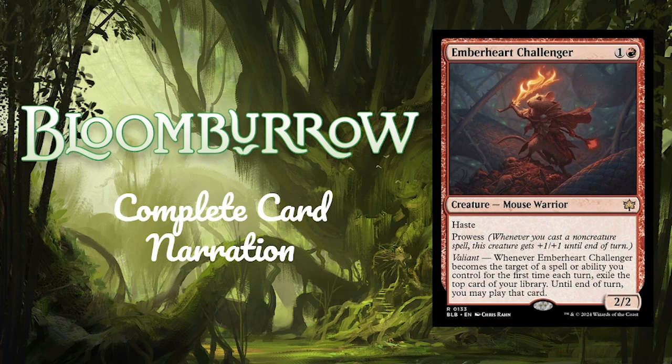Emberheart Challenger. 2 mana, 1 and a red for a rare creature, Mouse Warrior. It is a 2/2 with haste and prowess. It has Valiant. Whenever Emberheart Challenger becomes the target of a spell or ability you control for the first time each turn, exile the top card of your library. Until end of turn, you may play that card.